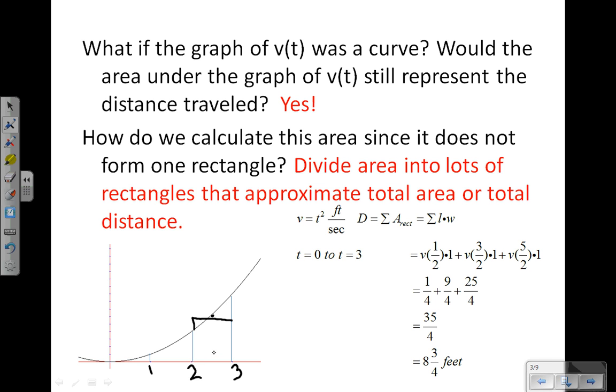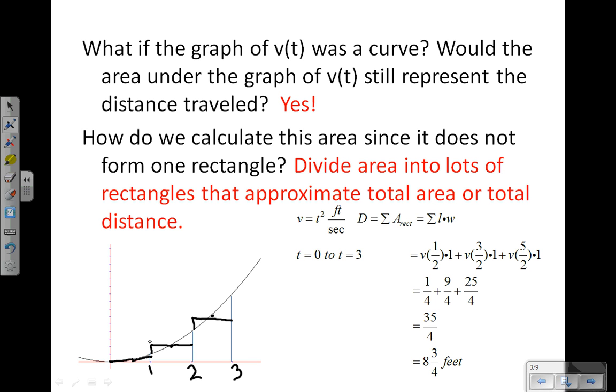For my second interval, I'm going to estimate by taking, again, the midpoint, halfway between 1 and 2 is 1.5, and I use that height right here as my next rectangle. So there's my second rectangle. And then the third one, well, gosh, it's not very high at all. So if I find the middle and go up, picture my really short rectangle right there, a little hard to draw with my tool here. But anyway, those 3 areas, if I add those 3 numbers up, I would get an approximation for how much area is under the curve, which would give me distance.